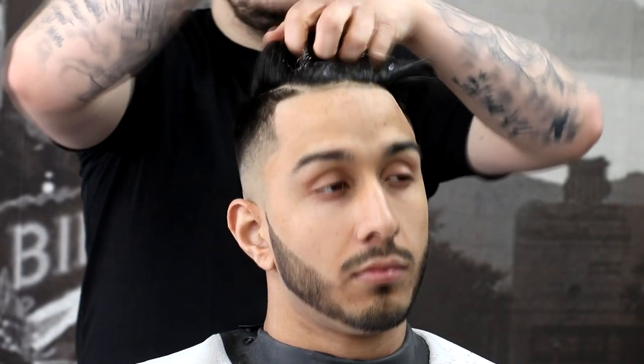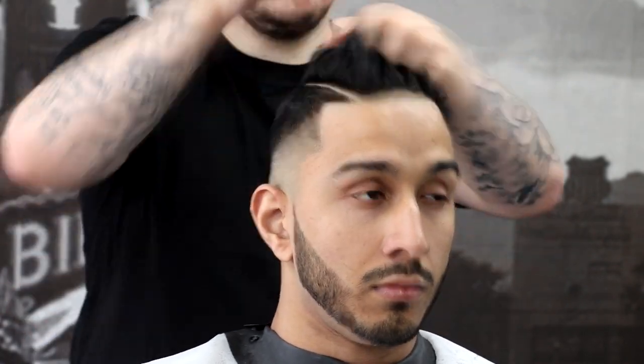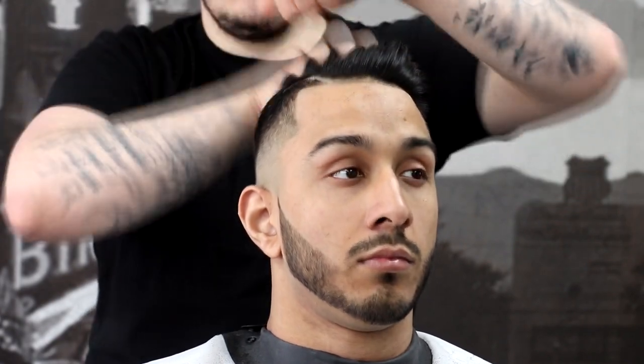So with the Layrite Matte Clay Cream, I just rub that through my hands and this holds very, very well. So don't really need to do much to it. Just run it through with your fingers, all the way through, making sure, and then afterwards come through with either a wide tooth comb or a pompadour comb, just to make that nice and perfect.